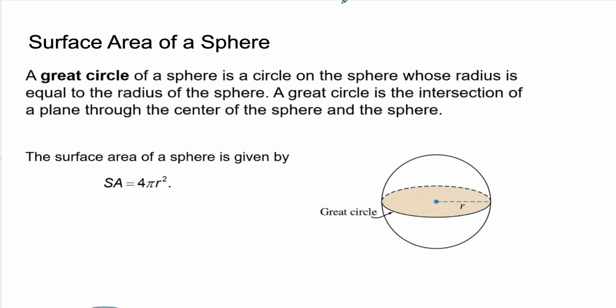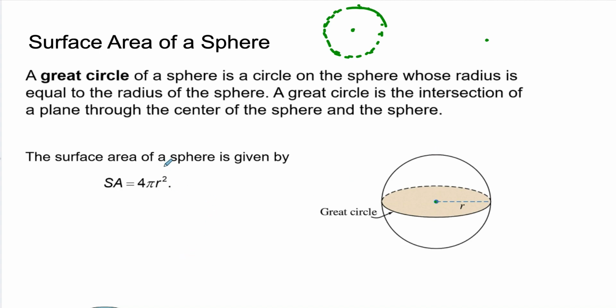Next we are going to see a sphere. A sphere is very similar to a circle. The difference is that a circle is 2-dimensional and a sphere is 3-dimensional. The definition is very similar. If you remember, a circle has a center, and the collection of all the equidistant points is called a circle, right? Similarly, from the center, if you have equidistant points all around in three dimensions, then it becomes a sphere. So from the center, any point on the surface of a sphere has equal distance, right? So that is a sphere.